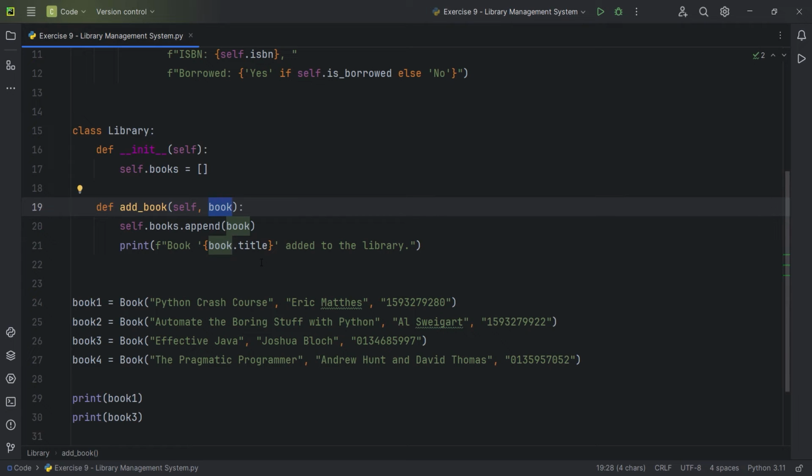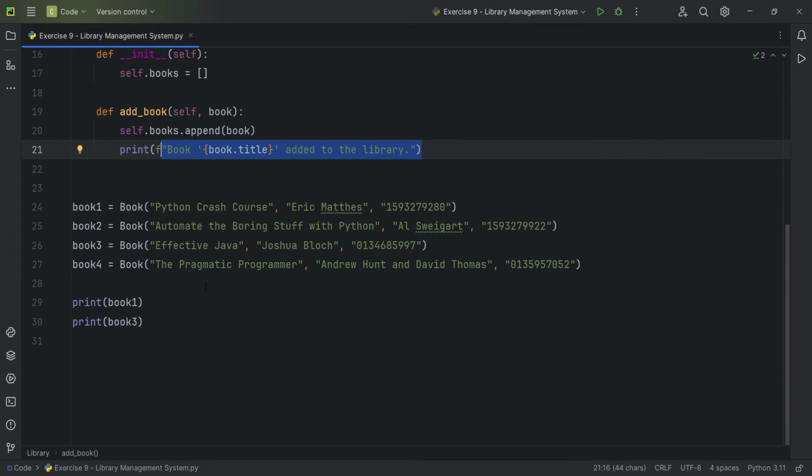Now within this add book, we perform a very straightforward operation of appending our books list with this book object. And remember that the books list is an attribute of the library class that we've initialized in the constructor right here, and it's intended to store all the books and book instances that belong to that library. So effectively what we're doing by appending this book list is adding more books to our library collection. And after adding the book, we just have a small confirmation message. I like to have that just so we know that everything works. Now let's go ahead and test it out.